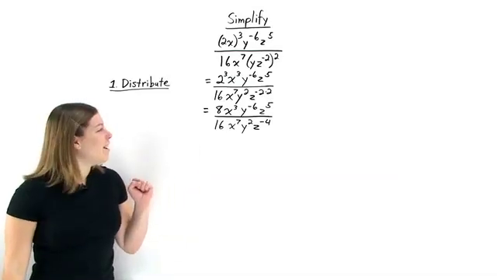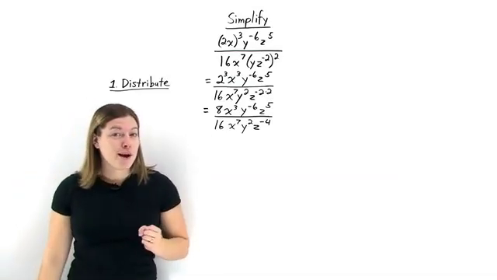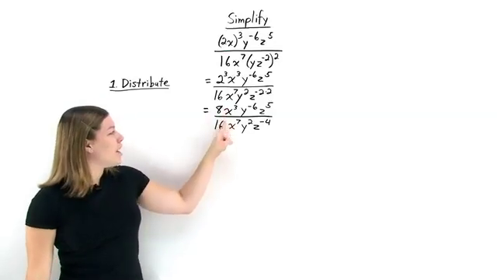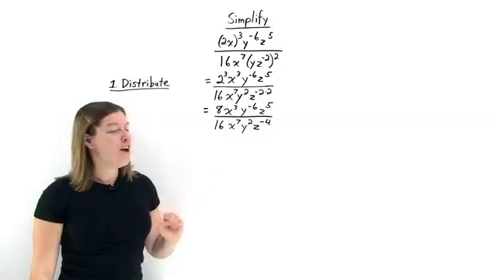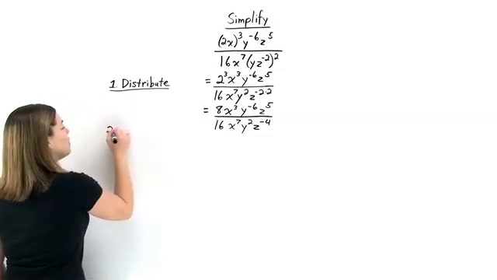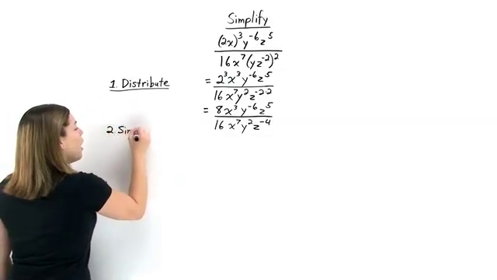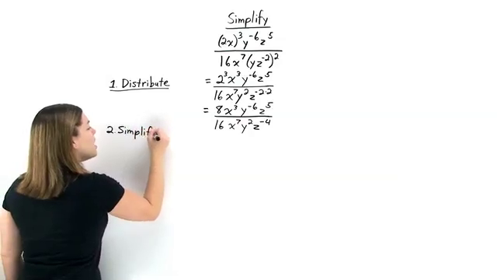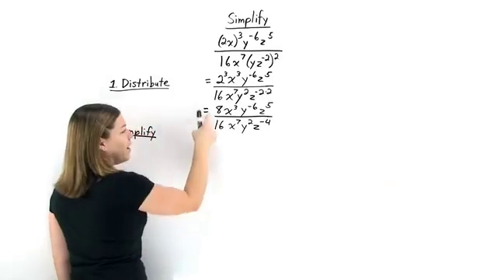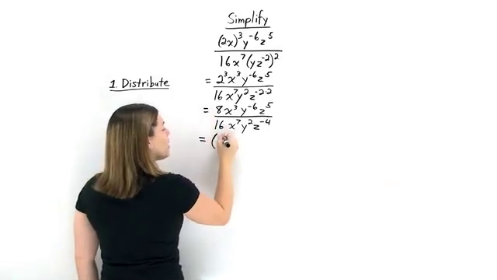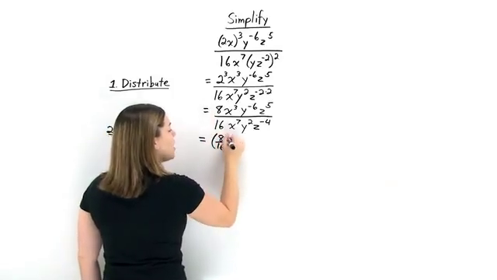Great! Now look in the numerator and the denominator. We can see that we have similar variables in the numerator and the denominator. So here, let's continue simplifying this expression by breaking those up into individual fractions. So take a look at our numbers first. 8 and 16. We can write that as 8 over 16.